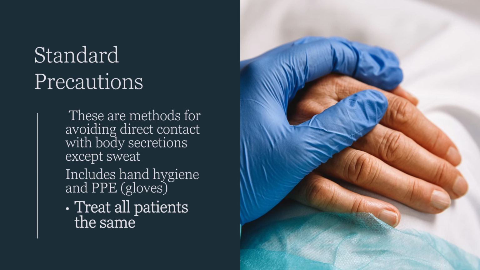Standard precautions are the method for avoiding direct contact with body secretions except sweat. This includes both gloves and hand hygiene. You want to treat all of your patients the same. This is why it's a standard precaution. You're not just treating certain people. You don't wear gloves just for certain people.